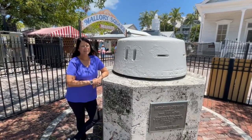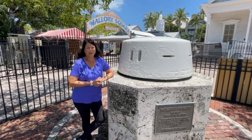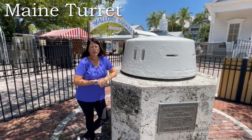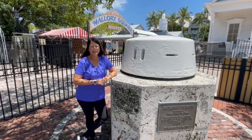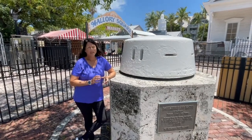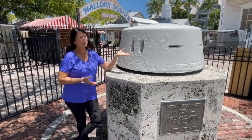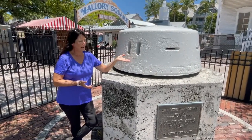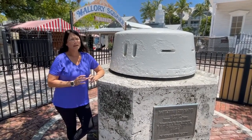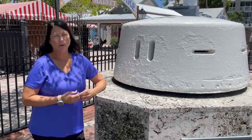We're down here in Mallory Square, and it's known for fun, wreckers, and sunsets, but we wanted to point out to you a few points of historic and military memorials. The first one is the gun turret from the USS Maine. The Maine exploded in the Havana Harbor on February 15, 1898. Almost immediately, conspiracy theories started to flourish, but they've never actually been able to determine the cause of the explosion. This gun turret was from a 10-inch forward gun off of the Maine's bow. The salvage mission to recover the Maine and bring it home along with its crew involved an extensive treatment of draining part of the Havana Harbor to bring everybody home.